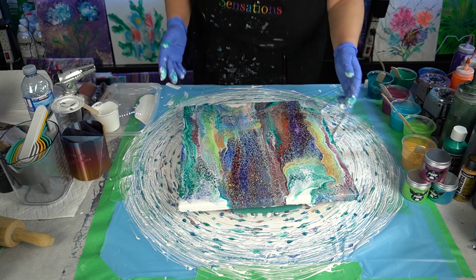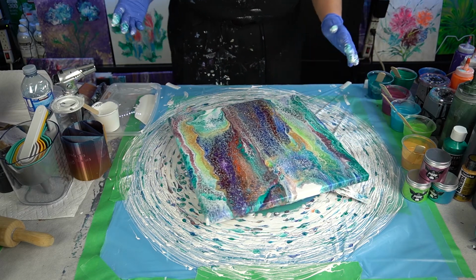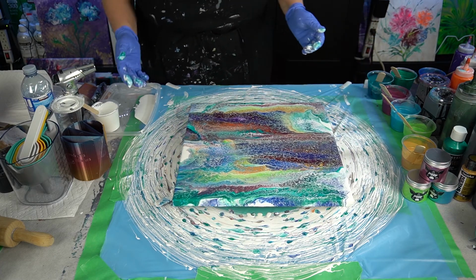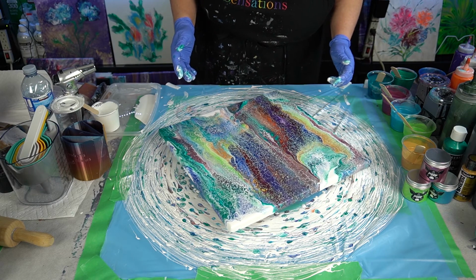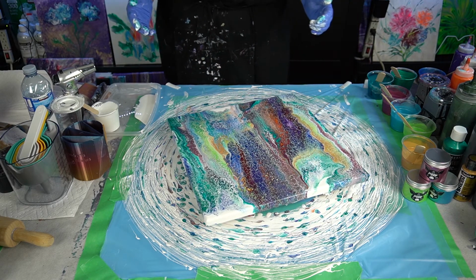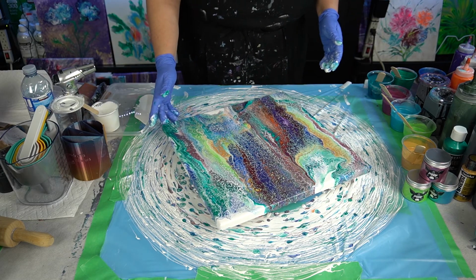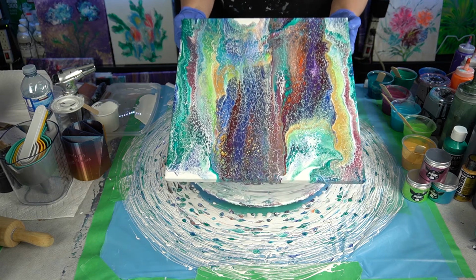Do I want to add anything else to it? Do I want to leave it? The white is actually, it did move a little bit. I can see where the paint has gone down. The cells are stretched nicely. You know what? I'm not wrecking this, you guys. This is way too pretty. I'm going to hold it up again, give you a little bit of a close-up, and call this beauty done.